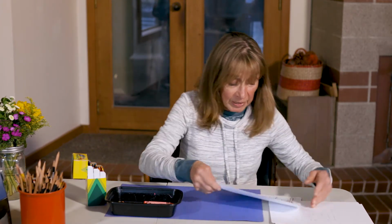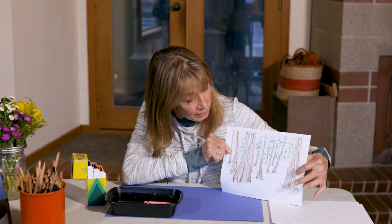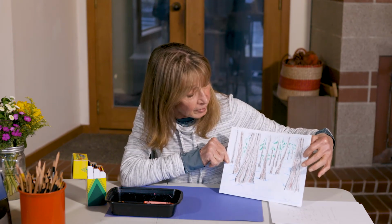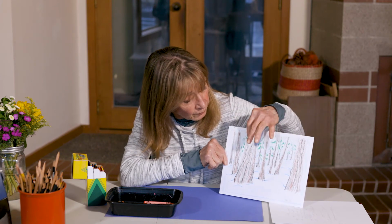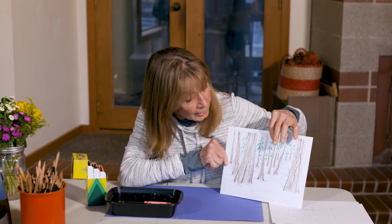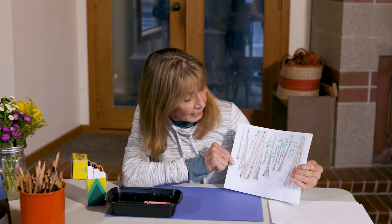Using just color crayons and some white paper, we did a fun picture of maybe standing at the top of a hill and looking down. On a snowy day, we left a lot of the paper white because why not? It's white and then you don't have to worry about coloring in the snow. And then we just used, honestly, little wavy, wiggly lines, a couple colors, grays and blacks and a little bit of brown, and made them smaller as they got further away from us. And then outlined some of the trees in blue, like the snow had been there, and then just put little green spots randomly below the white. And so we have the illusion of being out in the forest in the snow. I hope.